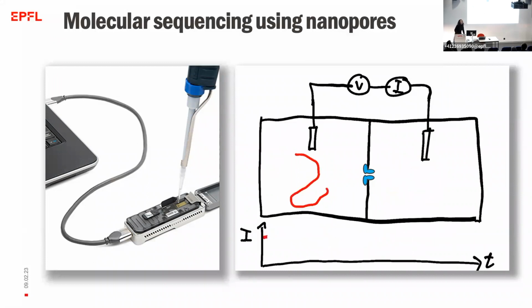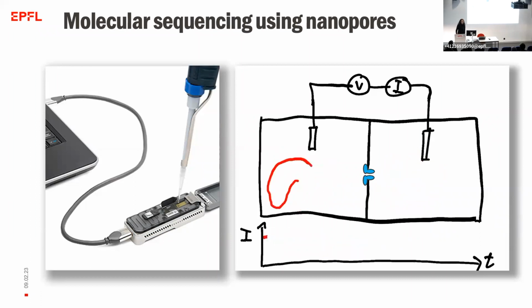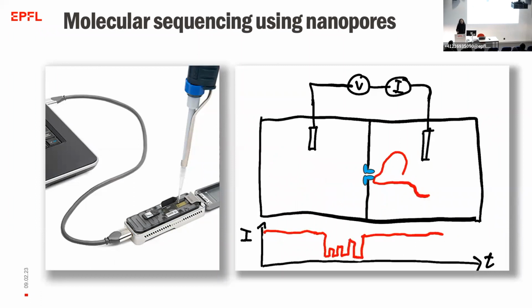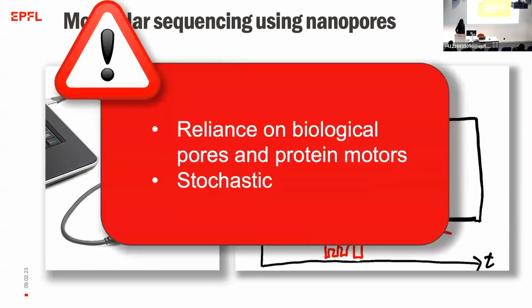This biological motor is in no way under our control. As with anything in biology, it is a stochastic motor that behaves at its own will, and we cannot choose which molecule to pick. We cannot choose at which rate to work, and we cannot choose how often we want to scan the same molecule. And on top of that, we cannot rescan some small area of the molecule that we would like to study in greater detail. As I've stressed, the motor is really stochastic and not in any way under our control.